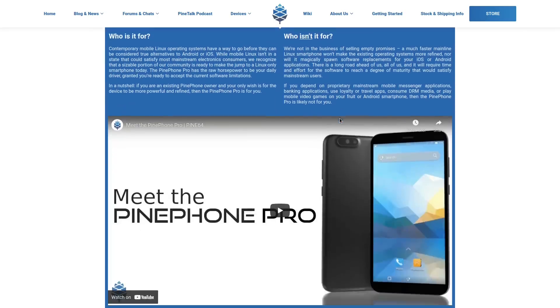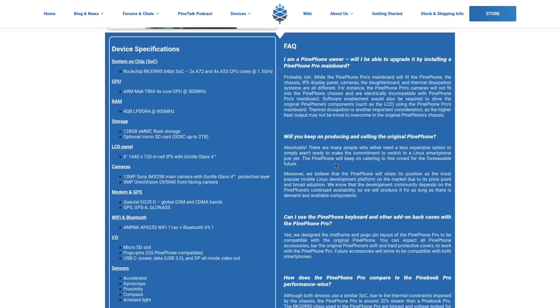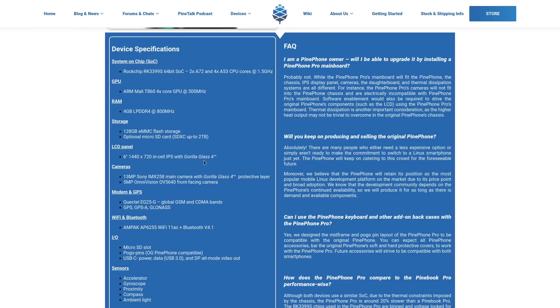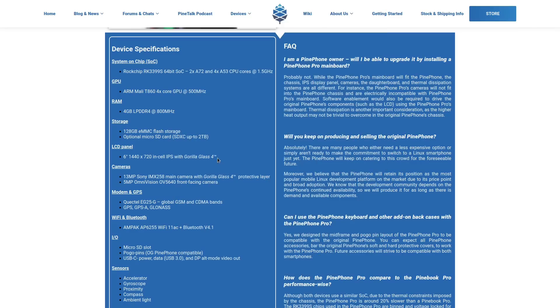This new model has double the RAM — four gigabytes instead of two — which I'm sure will be plenty. It's the same amount of RAM that is in my S8 Plus, and obviously that's running Android, which is much more bloated than pure Linux, and on top of that it's running a bunch of Samsung software nonsense. So four gigs on a PinePhone Pro should be running like a breeze. The processor has six cores and is clocked at 1.5 gigahertz. It's an ARM processor instead of a Snapdragon because Qualcomm chips have proprietary firmware blobs, and we want to avoid that in the PinePhone.